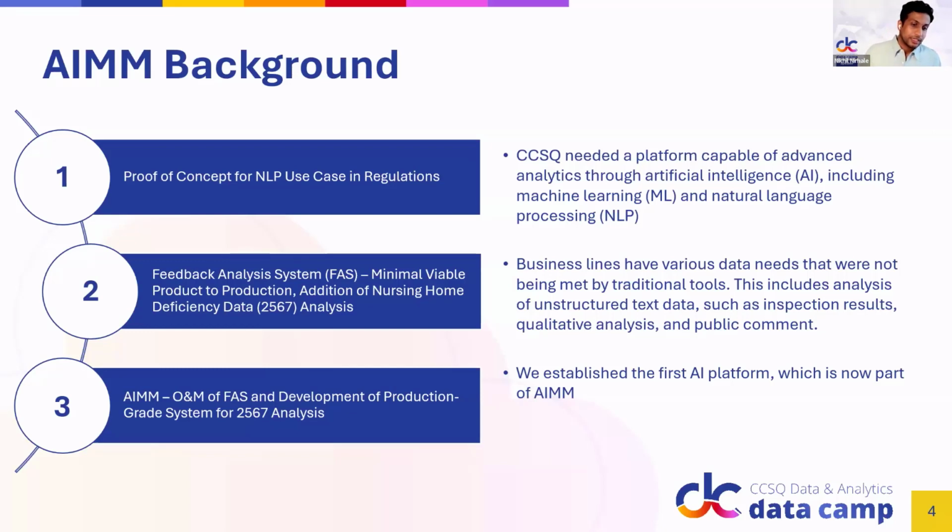The second use case is the nursing home 2567 data. This is the data that comes in from nursing home surveys that are conducted across the country. So a lot of data is coming in as part of these use cases in a regular time period. I won't go into too many details about these, but if anyone is interested in any of these use cases, please feel free to reach out to the AIM team here. Julia, can we go to the next slide?